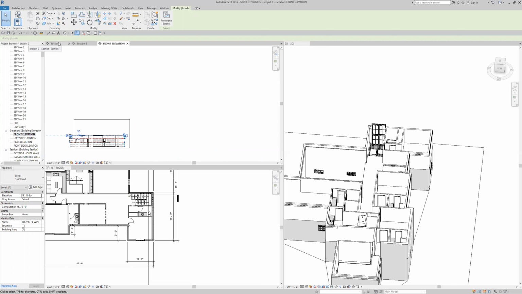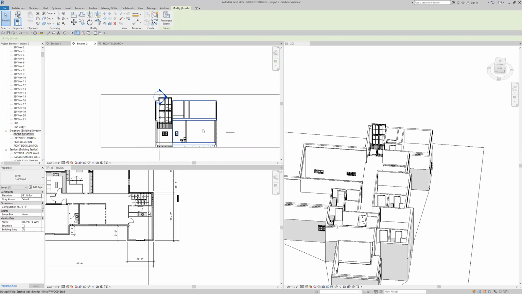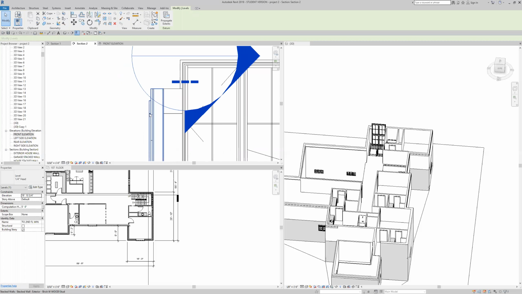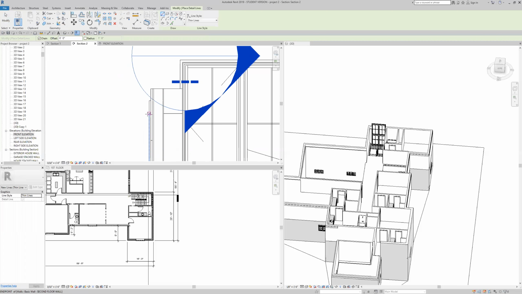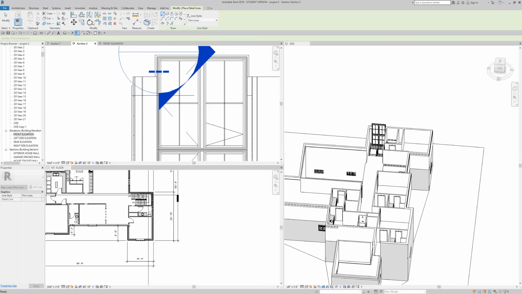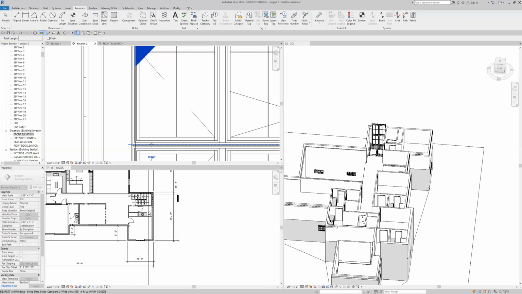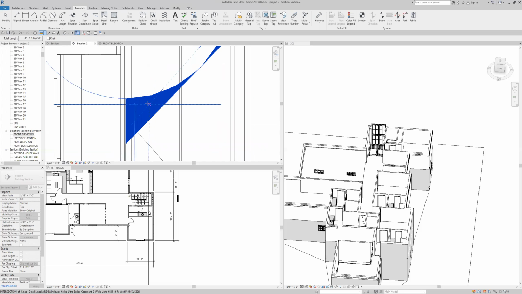So if I go back to my section, if I had my levels in there, I'd be able to see where they are, but I know that it lines up right here. So I can just draw an annotate detail line, and I can come from here across to here. And I have a reference line in there that I can just measure now and say that I want this window to be this tall. I'm going to snap to that reference line that I put in there, and it's 3 feet 5 and 17/32.